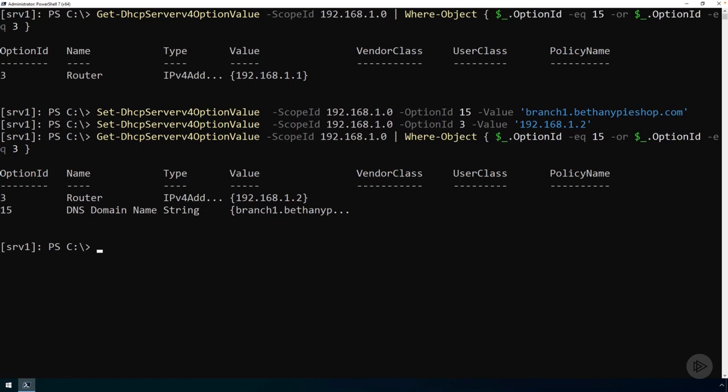Now, just to make sure I cover the entire life cycle, you can also run Remove-DhcpServerv4OptionValue as well. You can see that I've actually run that in the past for some testing, but because we don't need to do that in this situation, I'm not going to do that. That simply clears out or removes any of the option values. So in this demo, you learned how to configure essential DHCP options to give you the skills to manage one or dozens of DHCP scopes.